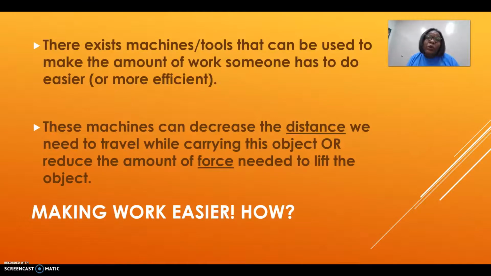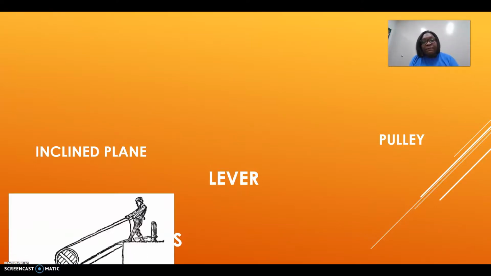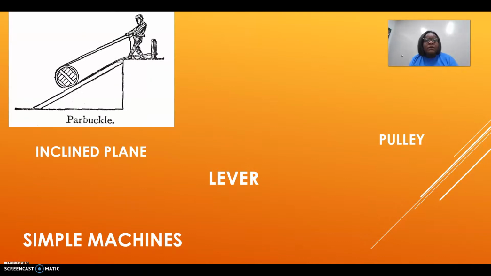So these machines that we're going to start talking about in our next recorded lesson are inclined planes, levers, and pulleys. If you would please write in your notes and draw these pictures, simple machines. And there are 3 that we're going to focus on as 6th grade scientists this year. The inclined plane, please draw that picture. We know of an inclined plane as a ramp. You've seen plenty of ramps. Movers have ramps. Okay, you probably made ramps before with toys you had when you were younger.